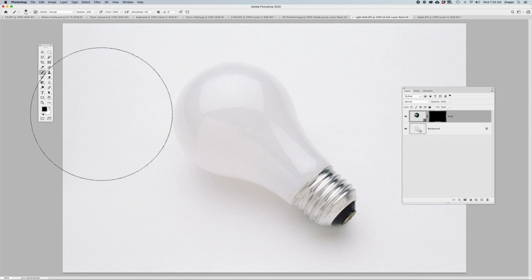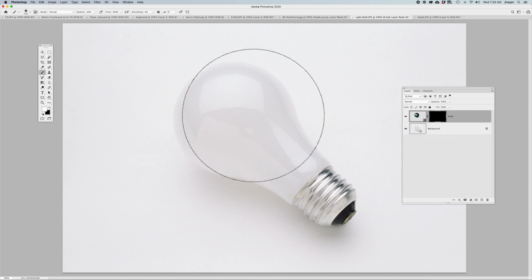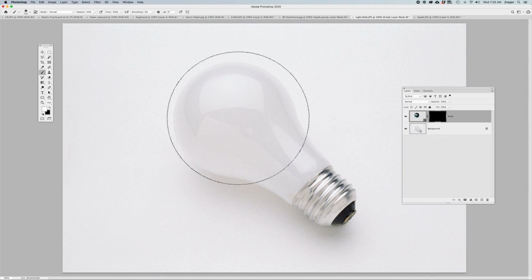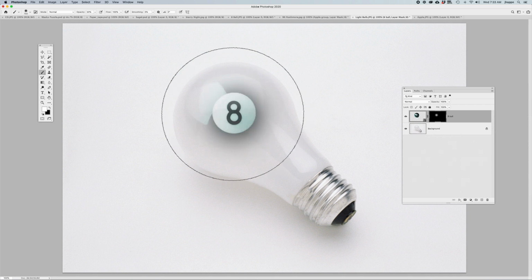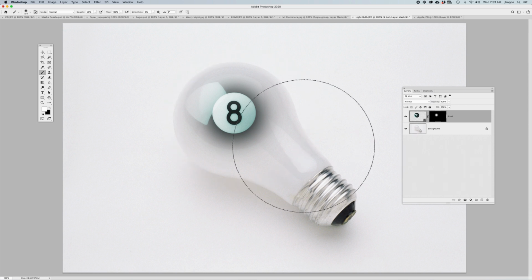Then I could take my brush with white and say at 50% and click on there, and with a soft brush white at 50%, it paints in white on the mask and basically reveals this nice soft opening for that to come through. Okay, so it's kind of cool what we can do with this.